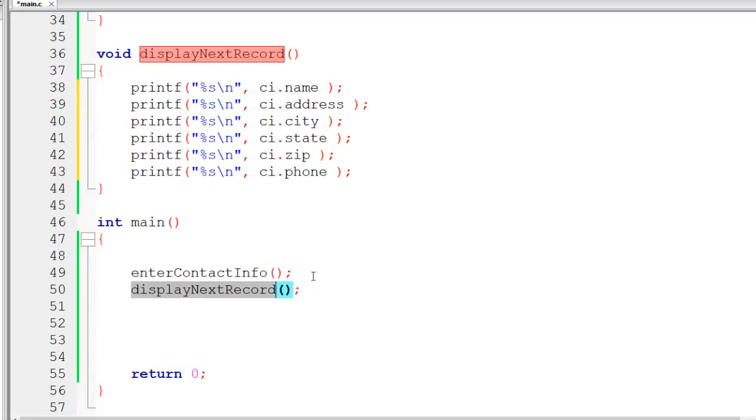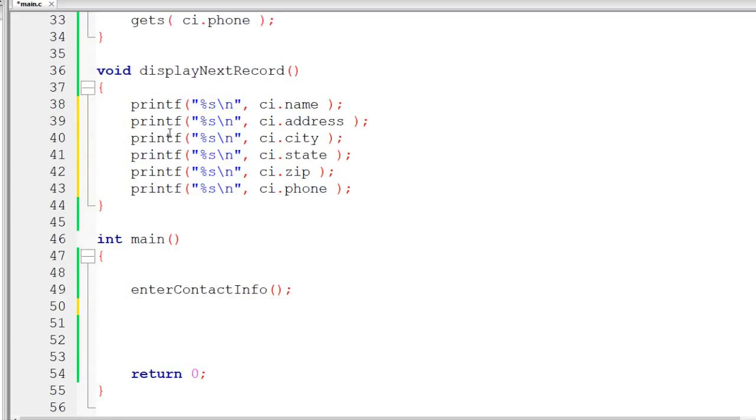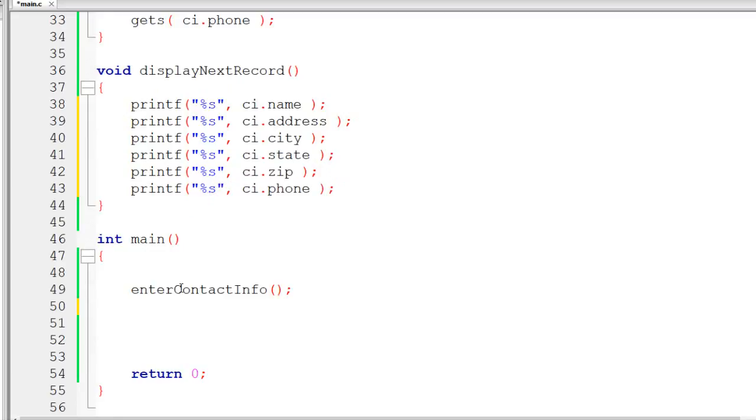What we really want to do now is add something to our arsenal and save, instead of displaying the record. Let me get rid of these because we're going to eventually get rid of them anyway. What we want to do now is save the contact info, and we're going to save the contact info to disk.